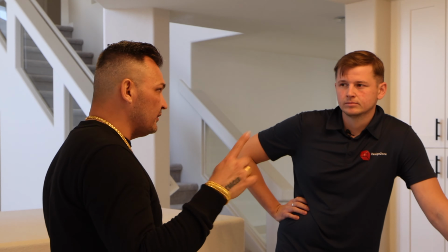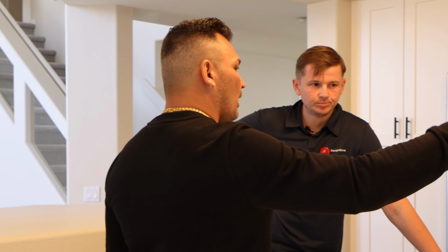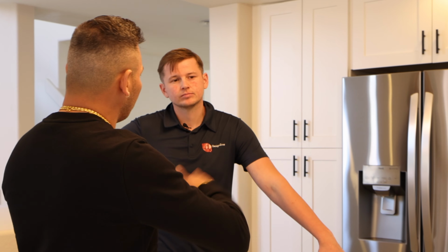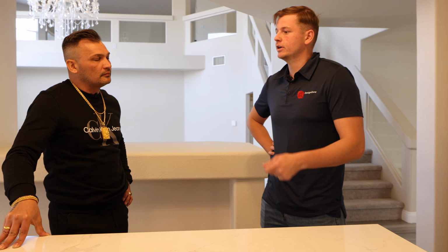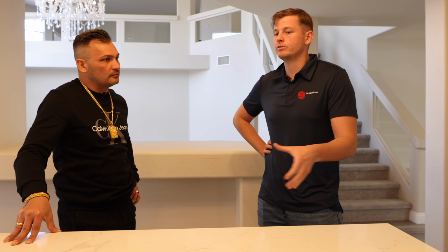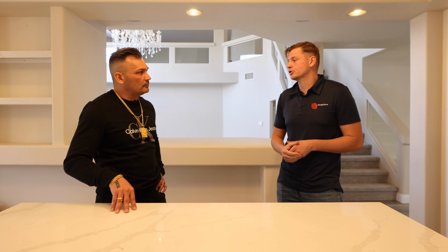Now, does that come with warranties and stuff like that? How does that work if you get it from your cabinet guy? Is there a warranty through you or through the cabinet maker? Yeah, so pretty much every work done by the licensed general contractor has a bit better security for the client, insurance for the client. Because let's say something is not working well, there is warranty on the product, on the service, and we come back and we fix that. There is also insurance involved. For example, there are 3 different insurances that a general contractor has in order to make sure that if anything happens at the property, the job's going to be covered.